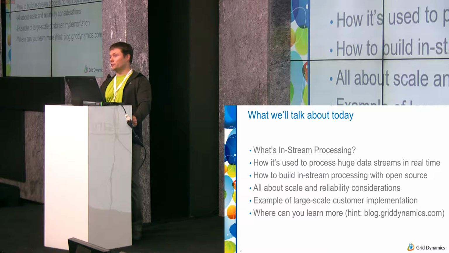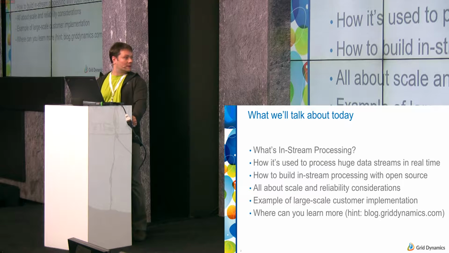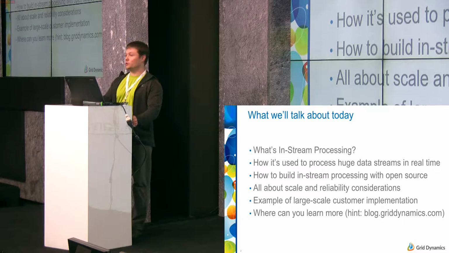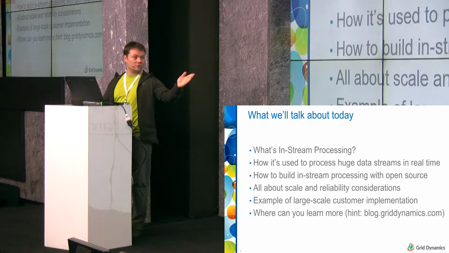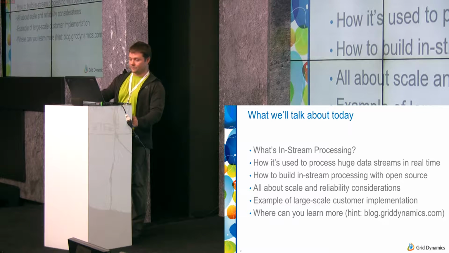So what is in-stream processing, and what's in it for business? Then I'll talk about how to build the system out of open source components, then about scale and reliability considerations, and I'll give you a business case that became the foundation of this architecture. 30 minutes is certainly not enough, so I will only identify the main points. If you want more details, you can see the blog at griddynamics.com.